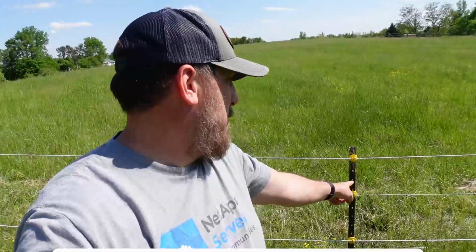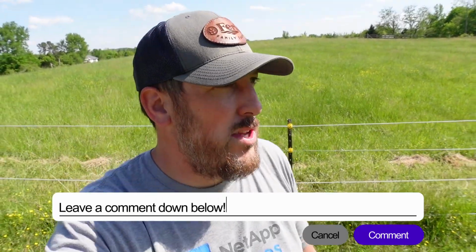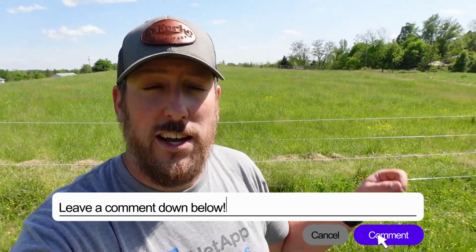Now I'm gonna make the top electric line hot. I'm going to use our Premier One Fencing electric charger, our solar charger box out here. I'm going to try to just make that hot for the time being. We'll eventually tie it into another source, but for now, that's going to be the workaround. But the whole front pasture is done.